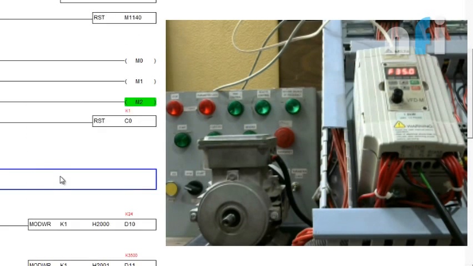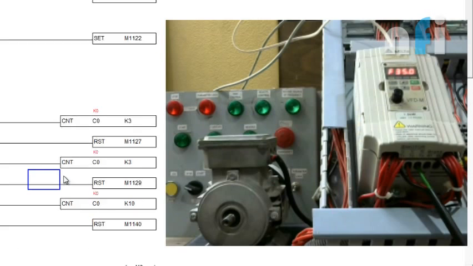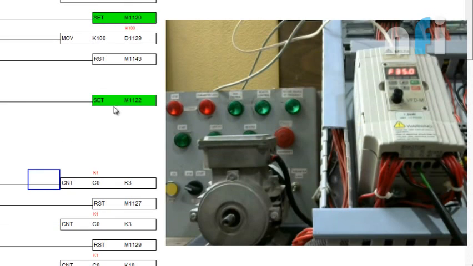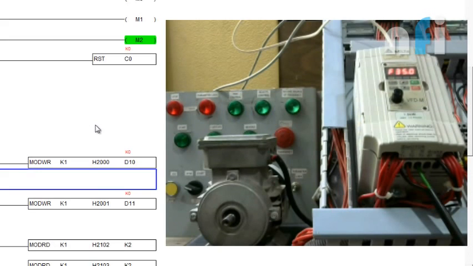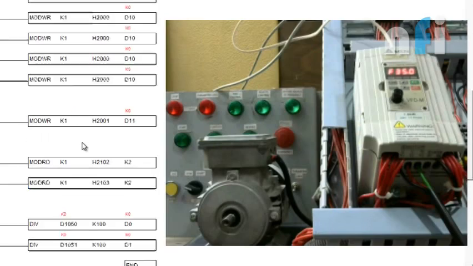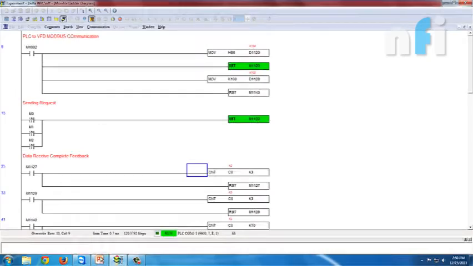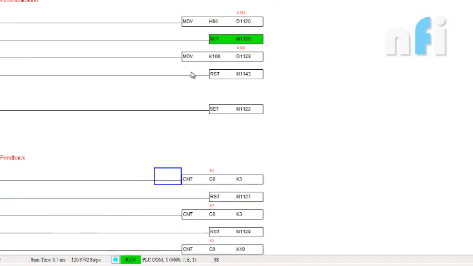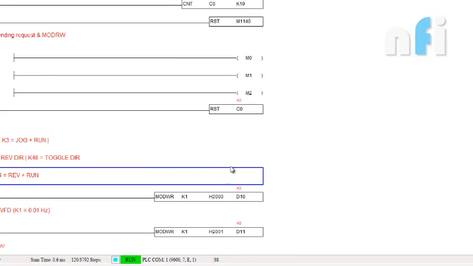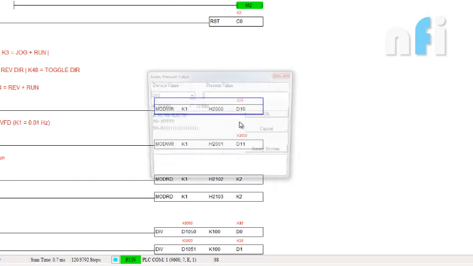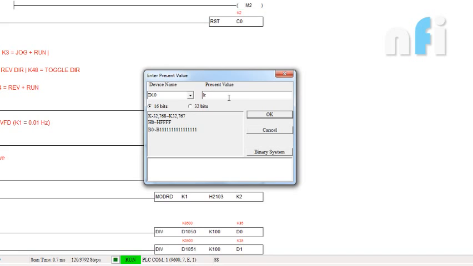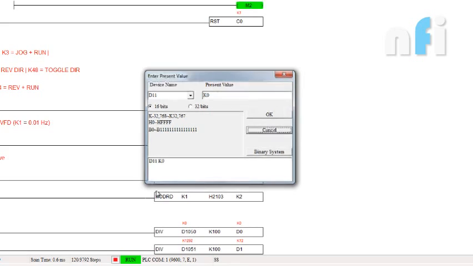Alright. So how to make this program, what are the different data registers I have used, what are the bits I have used. I hope you can clear that from this program, right? Just kidding. So let's break up this program and let's see what are the different bits and data registers we have used, how to make this program, what are the different elements of that. So let me just stop this drive for a moment. Okay, let me just reset the frequency as well.